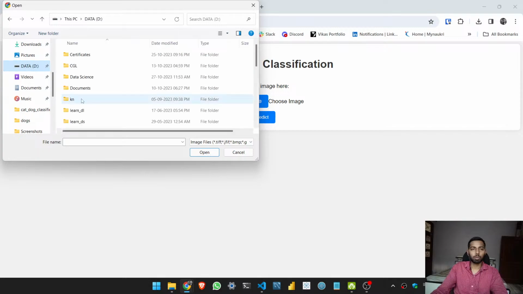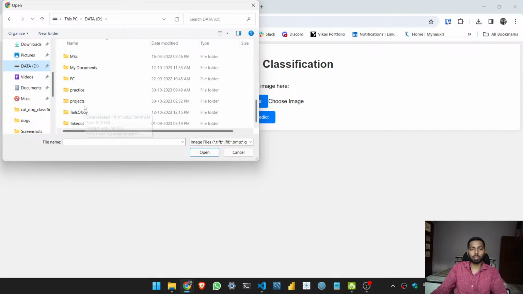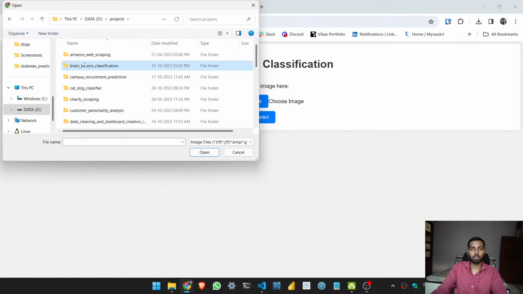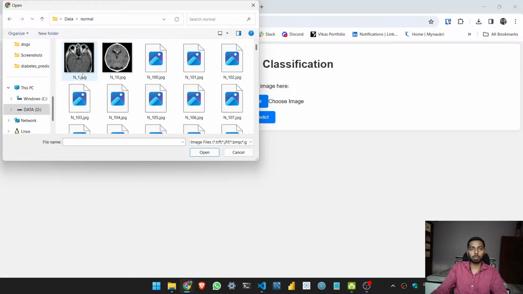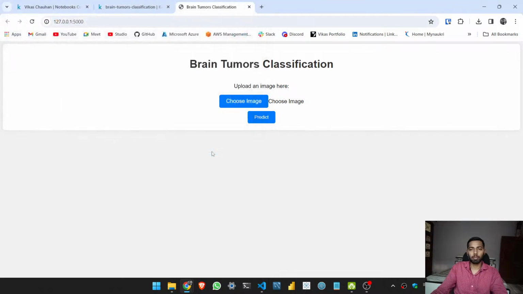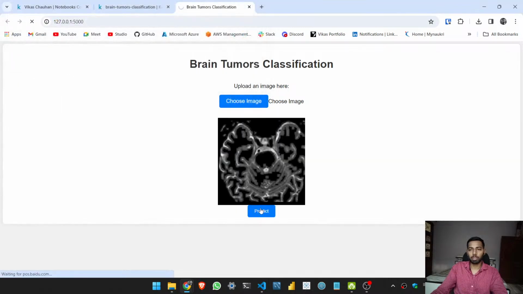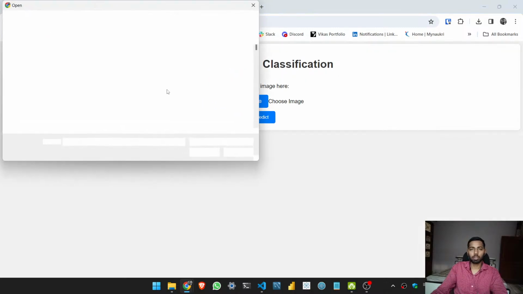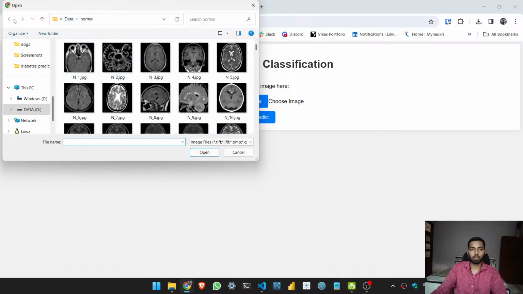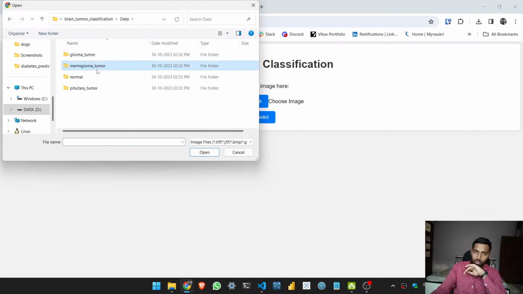So let's go to our projects. Inside projects we have brain tumors classification. Then inside data, let's predict for normal. Let's predict. Please use different image. Okay. So I guess now I get the error.